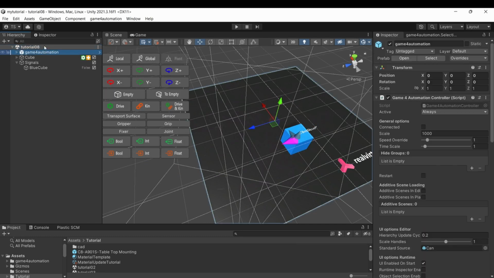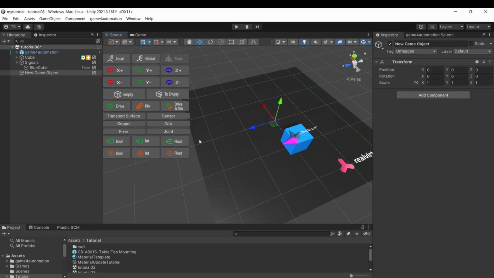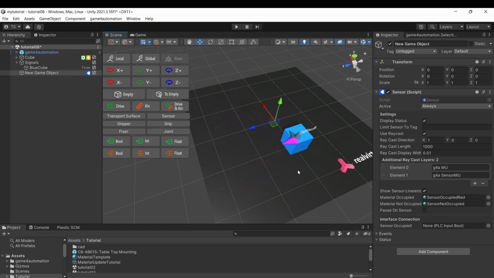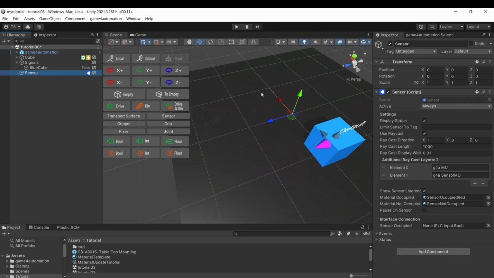For doing this, I'm creating an empty game object and adding a sensor to this game object, and let's call it sensor. You already see this yellow line in our sensor.